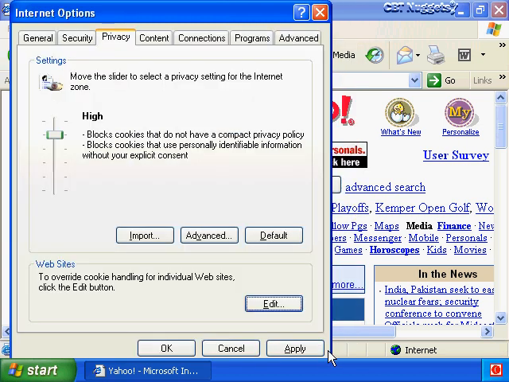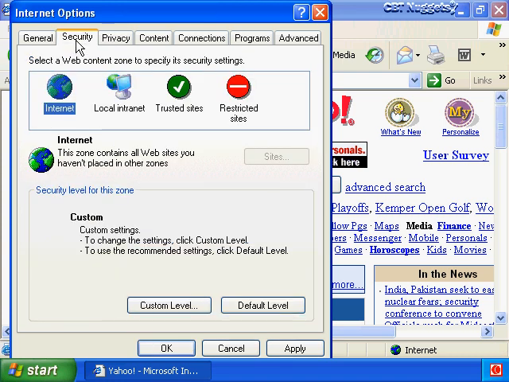So let's close out of here now. We'll click on OK. In addition to determining how cookies are downloaded to our computer, we can also control how scripts and ActiveX controls are downloaded to our computer from the Security tab. Let's take a look at that now by clicking on that. One of the cool things about the internet is that there's so much free stuff out there that you can download to your computer, but that's also one of the bad things about the internet. The stuff that you download could end up harming your computer as well.